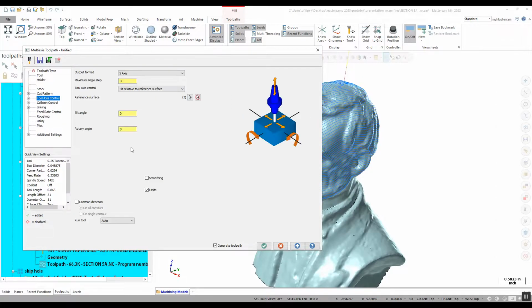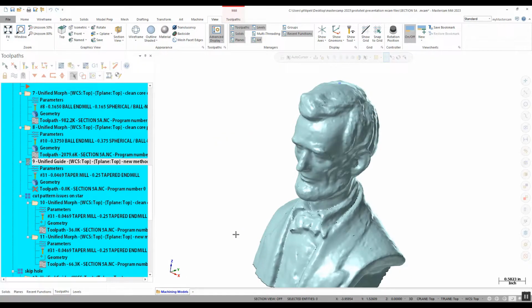If I go back to my tool axis control, they have smoothing sitting in the middle here. If I turn smoothing on and regenerate this, we're going to see an even better tool path right out of the gate by just turning on that smoothing. This is going to smooth all those sharp transitions out for me and get rid of that much more tilting.